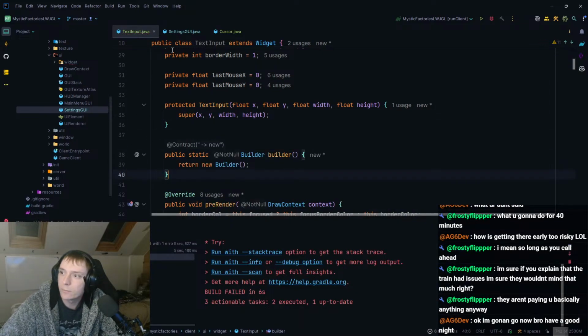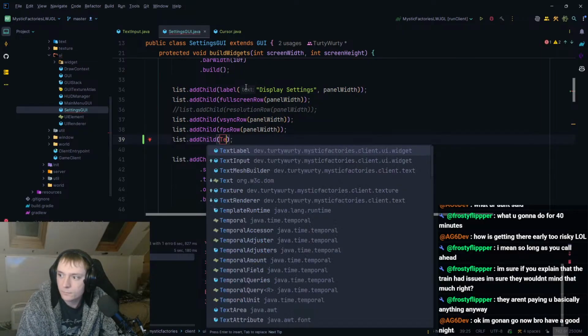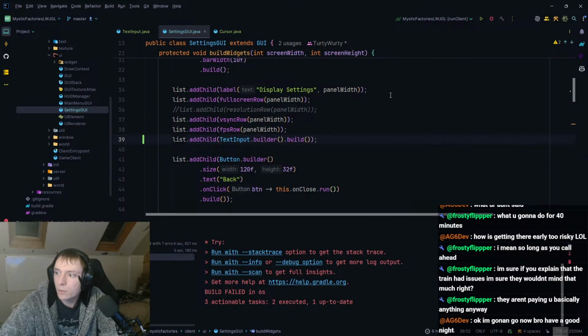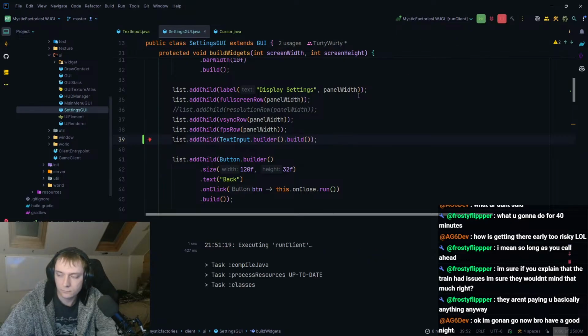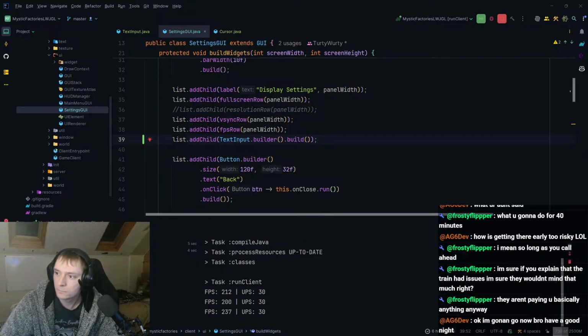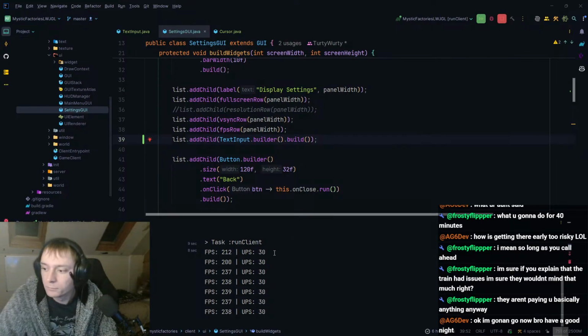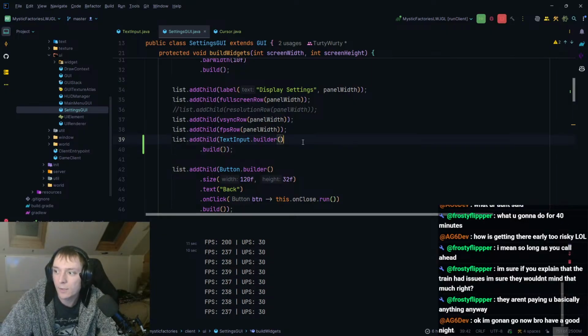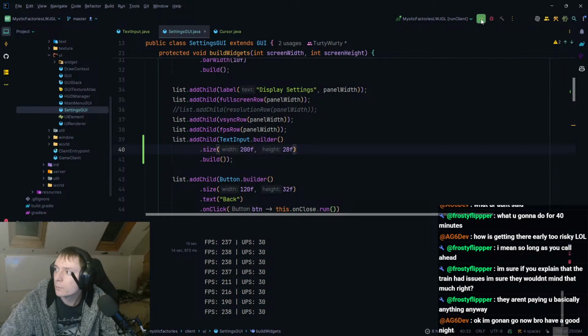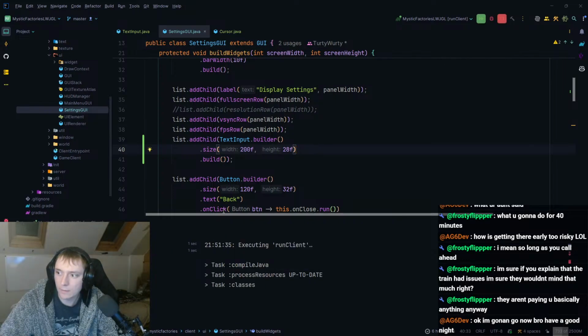Let's just quickly see if we can try something or not. Builder.build, I guess. That should get us something, right? No, there's actually nothing. I suppose because it doesn't have a width and a height, right? So if we run again.